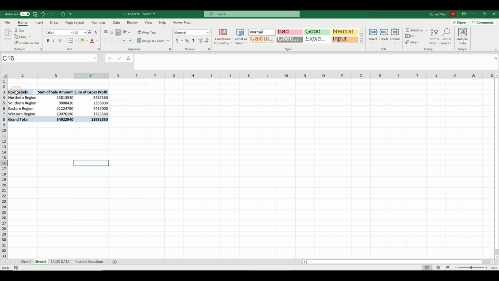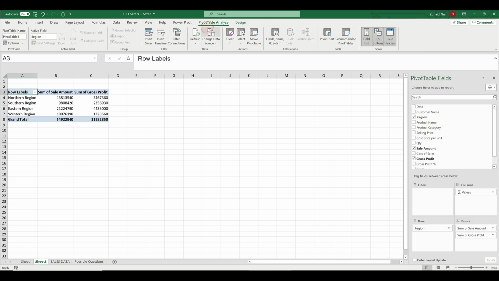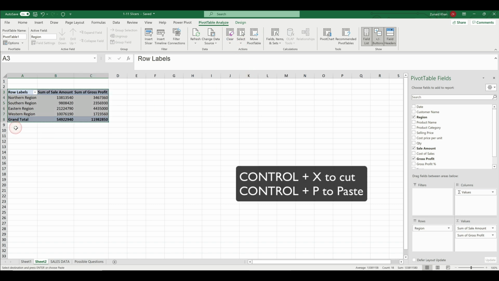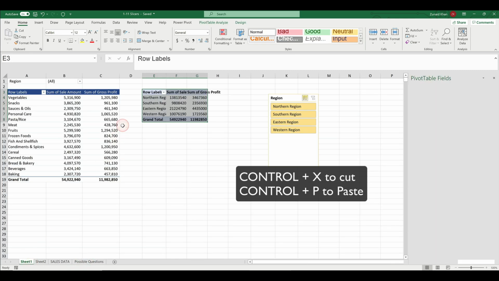And what I'm actually going to do with this pivot table is move it by selecting the whole pivot table. Remember, we can do that by using the select entire pivot table. I'm going to use the cut. So I'm cutting this pivot table and placing it here on the same sheet as the other one. So I'm going to paste that pivot table over there.